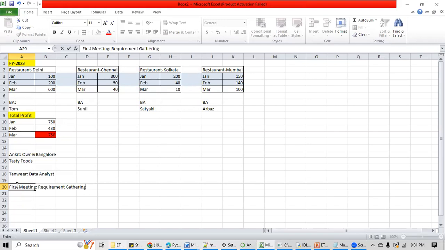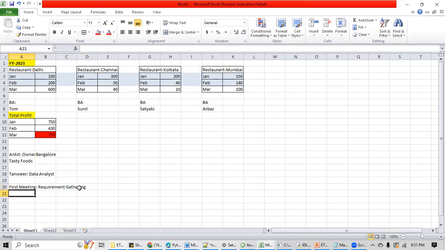Before that, there may be a welcome meeting in which you all give an introduction: I am the data analyst, I have this many years of experience, and I'll be working in this module, you can connect with me at any time. But formally, the first meeting is requirement gathering. Why am I telling this? All the non-tech folks, this will help you. You can make this a story in the interview process: if you understand all these things, you can tell that you have been part of this. So what happens in requirement gathering?